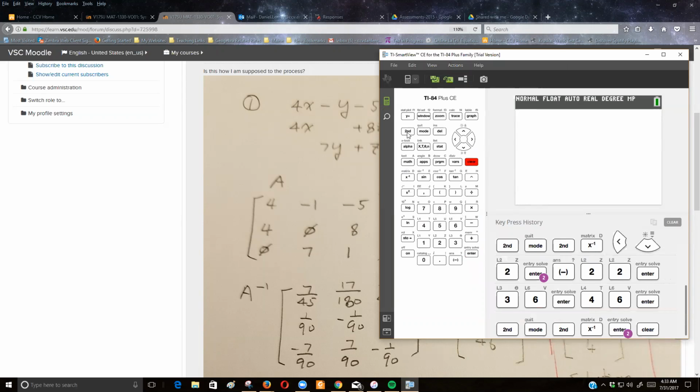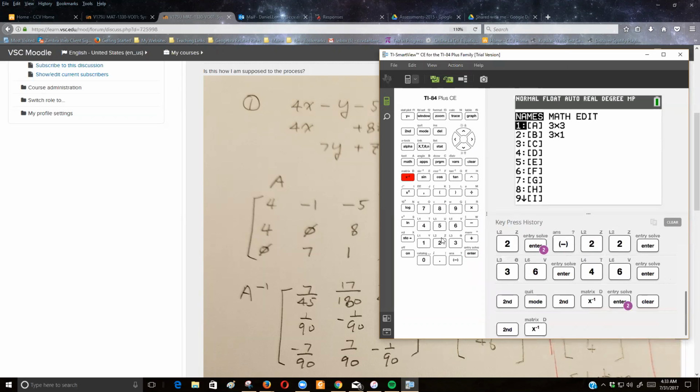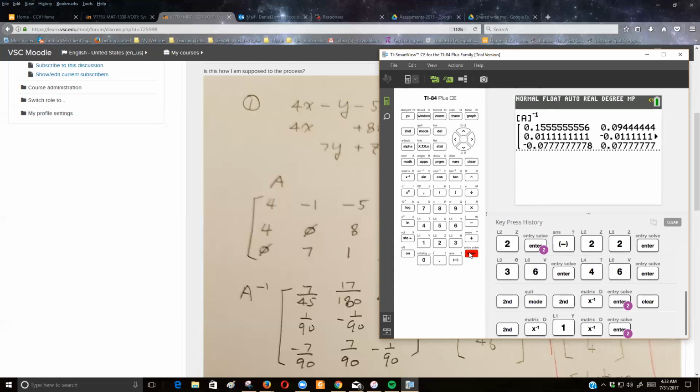how can you get the inverse of the matrix in the calculator? Well, I'm going to do second matrix and 1. And then on these TI calculators, if you just hit the reciprocal button, it's not the reciprocal, it's a multiplicative inverse. But this is what the calculator uses to get those numbers. And so I'm just going to press enter and notice I get those fractional values.